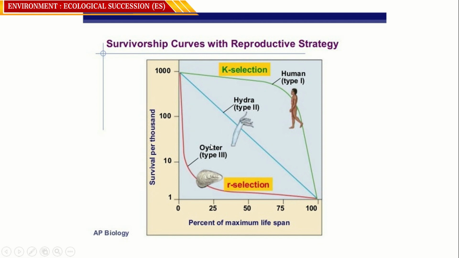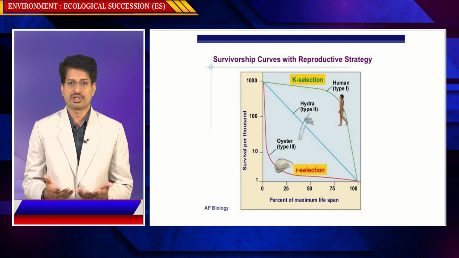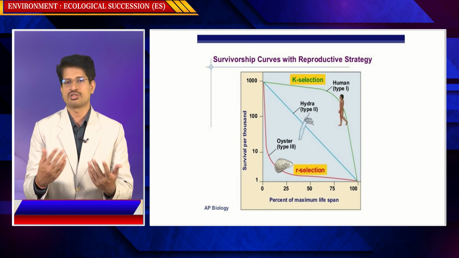Between these two characters, many lines can be drawn in this graph, where some will be acting in between, via media, based on which their survival ratio depends. So R selection and K selection are adopted by these organisms; succession in biodiversity is an adaptive mechanism adopted by different organisms for better survival and succession.